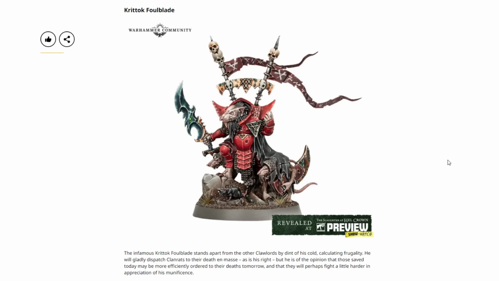All right, and then next we have Krittok Foulblade. So again, beautifully done. We see some nice, crisp, clean armor with the red paint scheme. We see a very eccentric, awesome blade with all kinds of different angles and details on it. The cool, chaotic trophy racks with some banners coming off from them. And then he's got his little ratling friend down here holding his sheath. Again, really nice tactical rocks, little rats, beautiful textures, very well done.